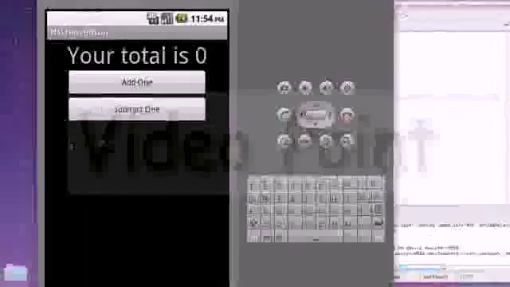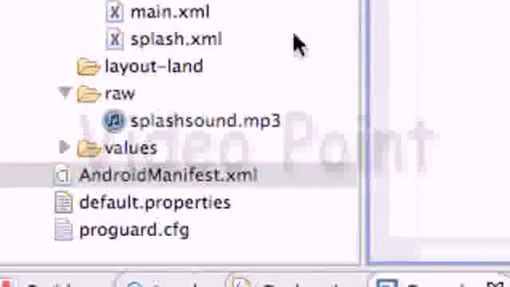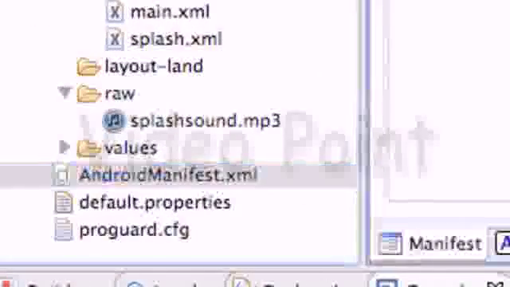What we're going to do in this tutorial is basically work with the Android manifest to get the splash activity to launch first. Now, if we run an activity or application right now, it's just going to show this activity that we created a few tutorials ago. And it's not even going to recognize our splash activity. And our splash activity is going to get super depressed if he never gets recognized. So we're going to hook him up in the Android manifest. So I want you guys to open that up.